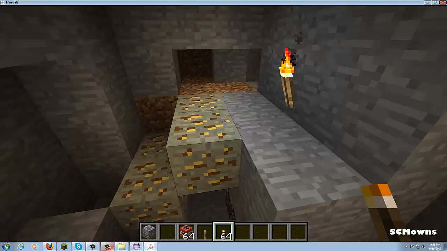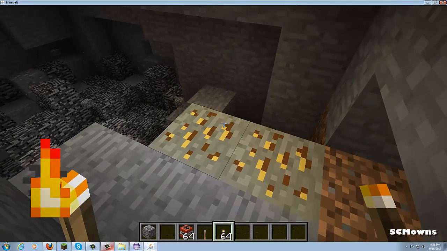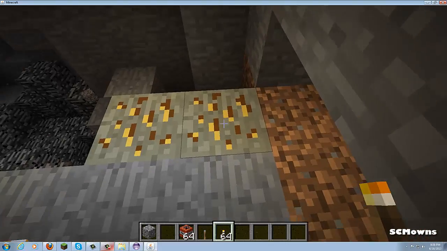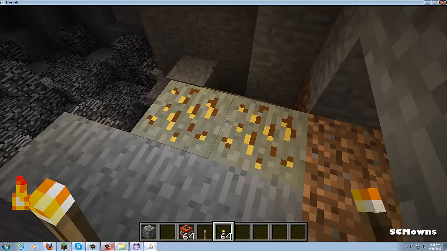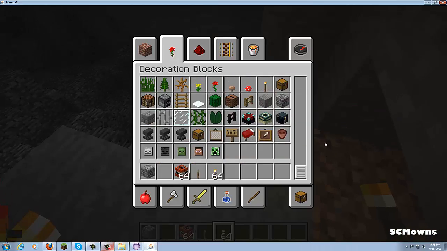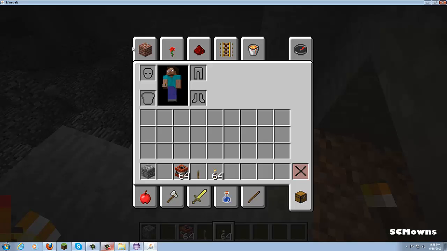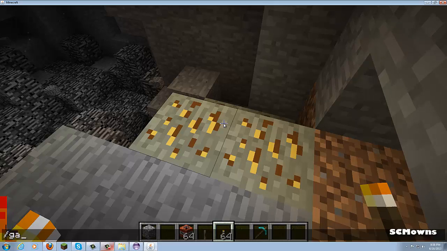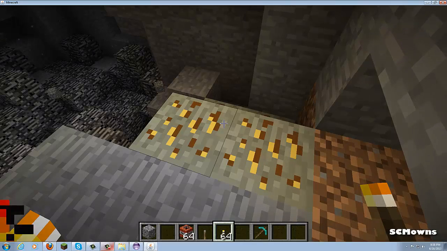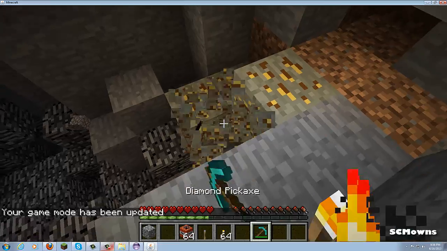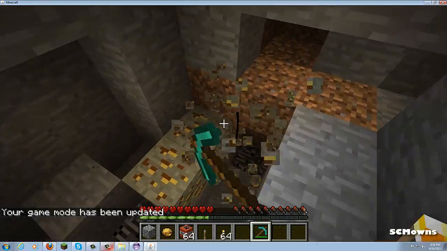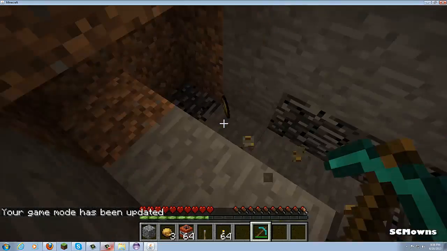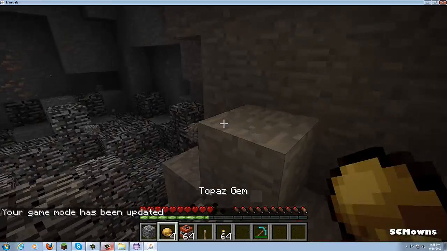Pretty awesome. And it's all the way down here, just like diamond, 16 by 16. You get it? So we're pretty much generating a diamond, but instead it's a topaz. Pretty awesome. Now it gives our gem a value, because it's a lot harder to find. That's why it's a little bit more rare. So let me just triple check again, just to make sure that we're not having an incomplete ore. I'm gonna break this, and it does drop our topaz. So if we take this topaz, if we get about 5 more of these, we can make the block.